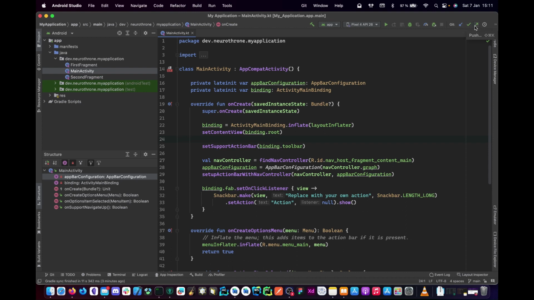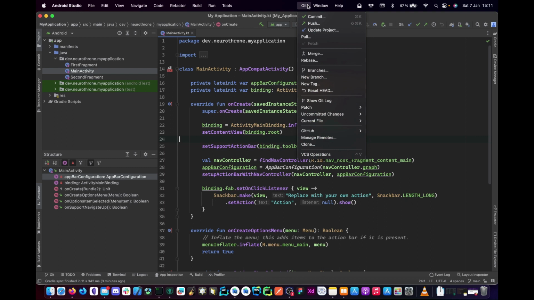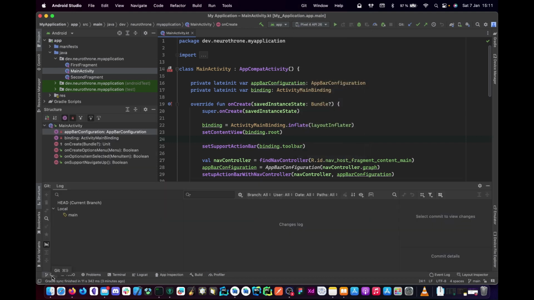Now we have a Git integration here where we can update, we can commit, and we can push later. And there's more advanced here. And we have an entire file menu for it. We can do many things, like branching. And there's also a section down here called Git, which makes it easy to change between branches and create new ones and get an overview of your Git log history, all those possible things. This tool is very strong, very capable.